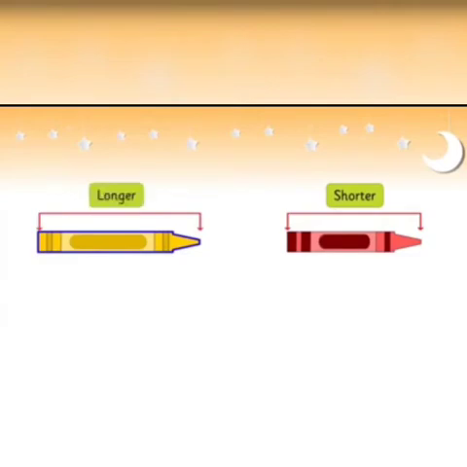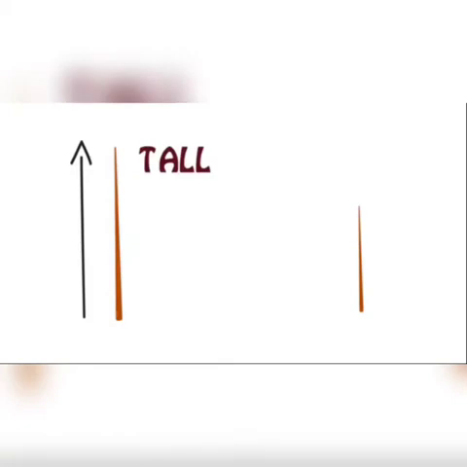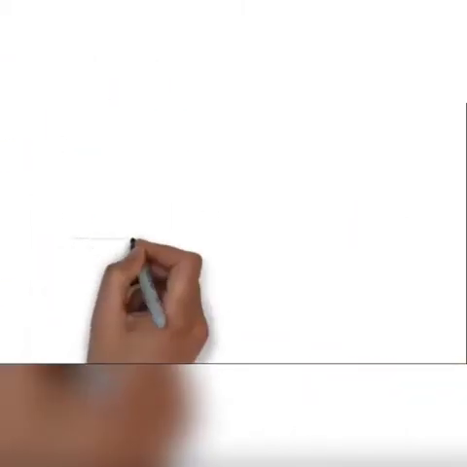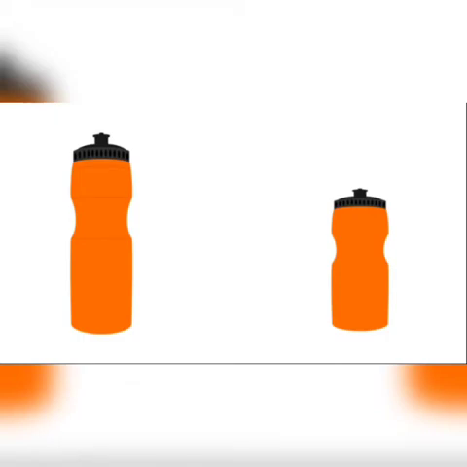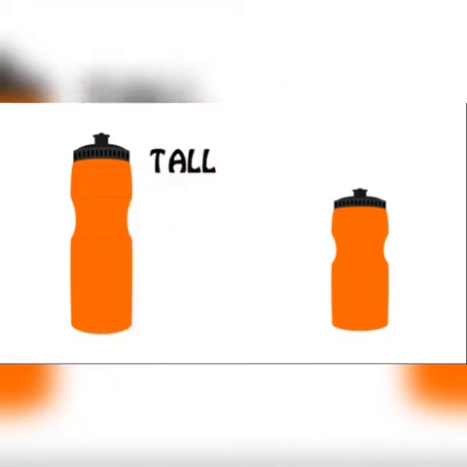Next we have tall and short objects. Tall and short we measure lengthwise. This is a bottle. Both the bottles are unequal regarding their sizes. The left-hand side bottle is tall, the right-hand side bottle is short. Tall and short.